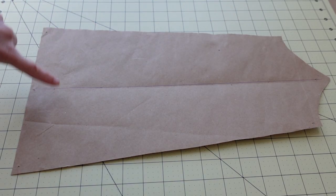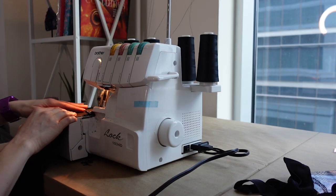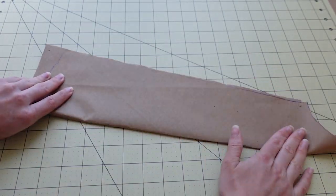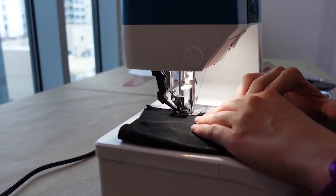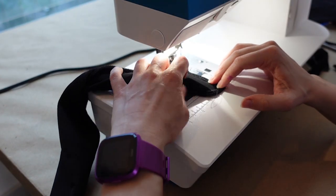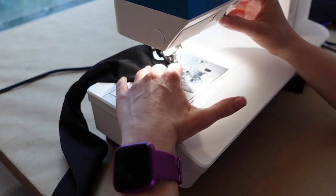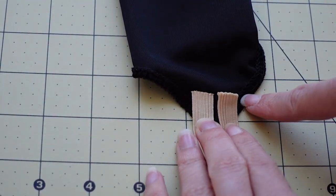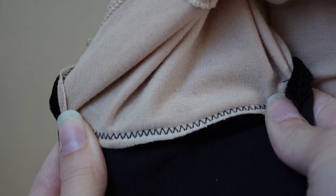First, we'll overlock all edges of the sleeve to make sure that there are no raw edges. Next, we'll put right sides together and stitch the side seam. For the sleeve hem, we'll do a turned hem, where we'll take that overlocked edge, turn it in a quarter of an inch, and top stitch down. Stitch on the elastic loops by following the same sewing line as the hem, and finish the gloves by zigzagging them onto the base shirt.